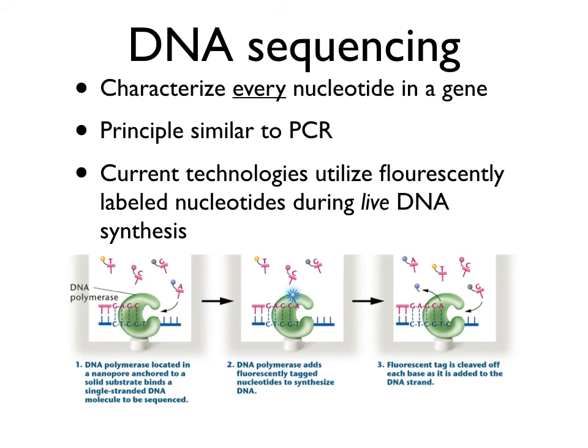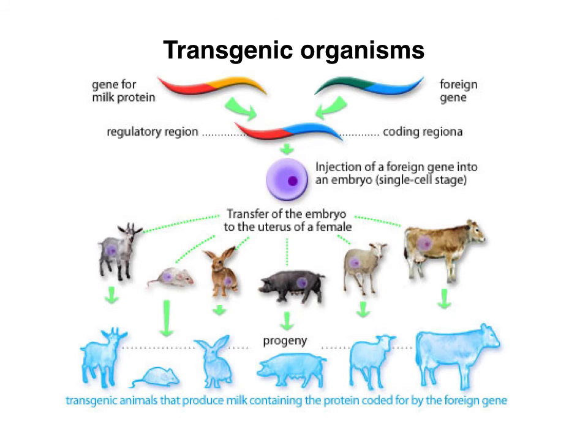I'm not going to get into the specific technologies because they're advancing so rapidly. There are so many different varieties. It's not really important at this point that you understand one technology versus another. Now, what is the point of being able to manipulate this genetic information, being able to read this genetic information? Well, in making transgenic organisms, we can accomplish a great number of things.